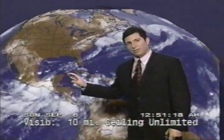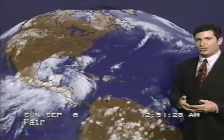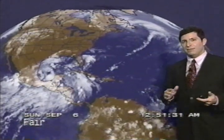Not too much, fortunately. We do have a tropical wave pushing its way into the western Caribbean, and we have some disturbed weather in the southern Gulf of Mexico, but so far we've not seen a lot of development out of these, and that is certainly some good news. We'd like to keep things quiet.